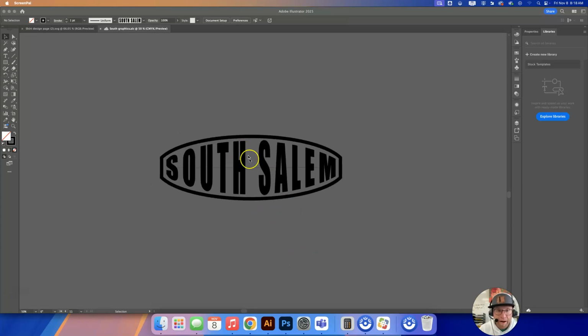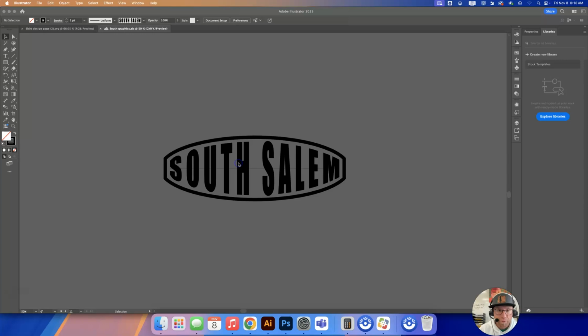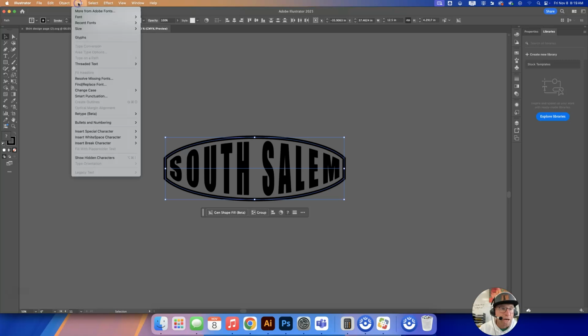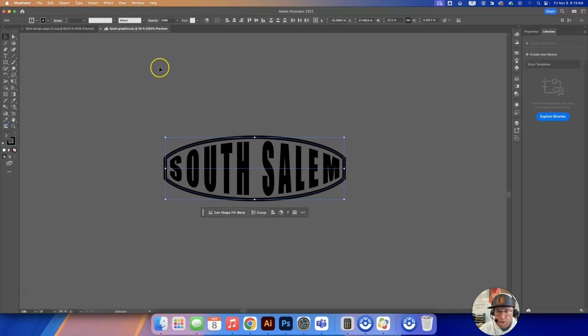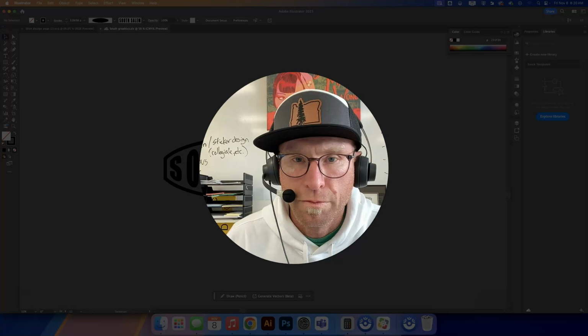I've got this graphic that I want to make a sticker into. And so what I'm going to do is select everything, and you'll notice that there's a stroke applied to a path here. That's where you can see that blue line indicating a path. And then there's also the font. What I need to do first off, if I have a font, is go to Type and click on Create Outlines, but of course that one's not working right now, so let's just not do that one. We're going to go ahead and stop that.